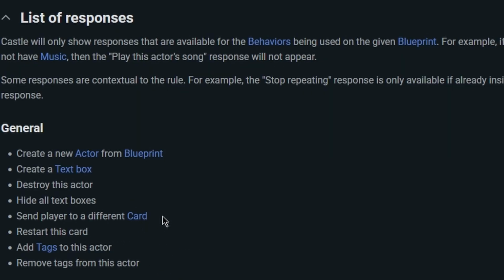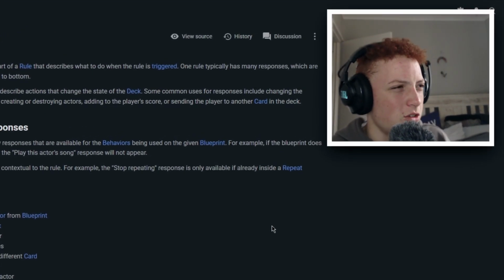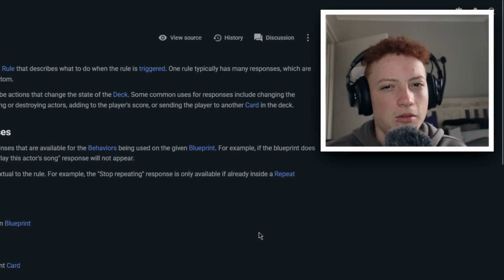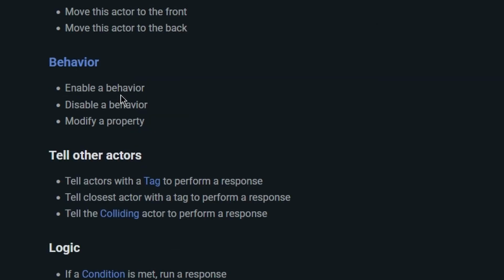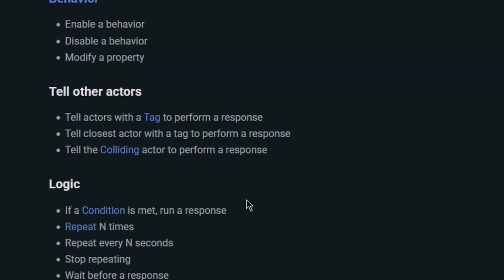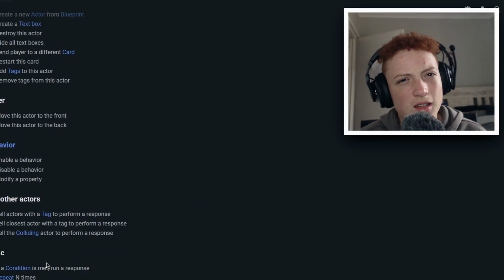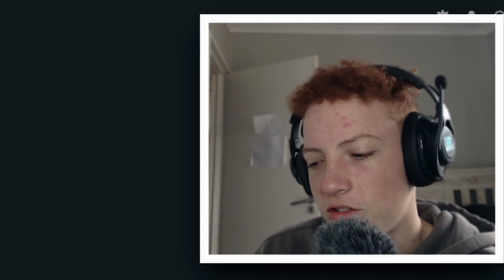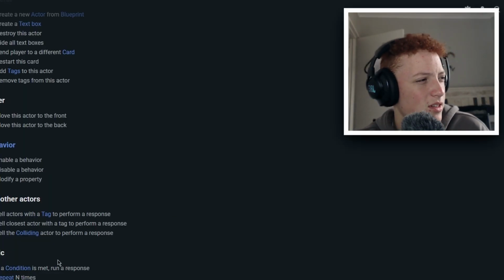I mean, you can go through this as well, but this is pretty easy. And responses are just where they create all the things. I'm not going to read all this, but a response will just do an action for you after you've pressed or done the trigger. Like when you say tap, create a blueprint. You can enable behavior, tag, and a lot of stuff. Like condition is one thing. If cash is like $100, then you say create new button or something, to make sure, like for a shop thing, that the person doesn't go negative cash. That's what I would use that for, and other things.